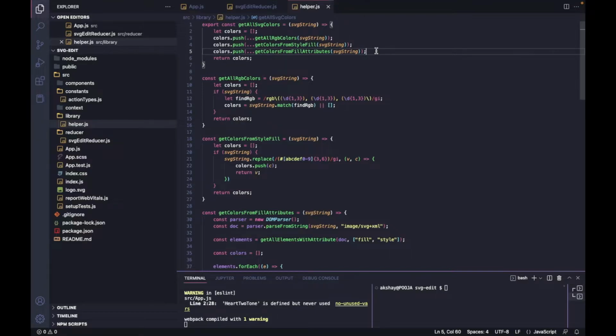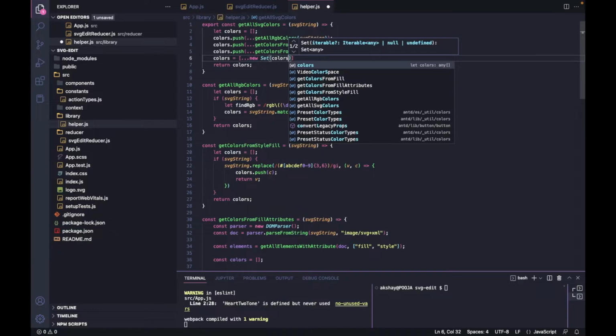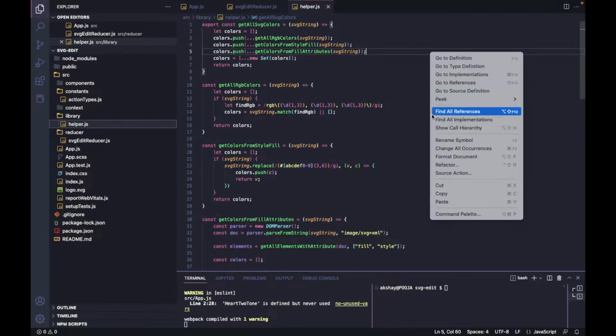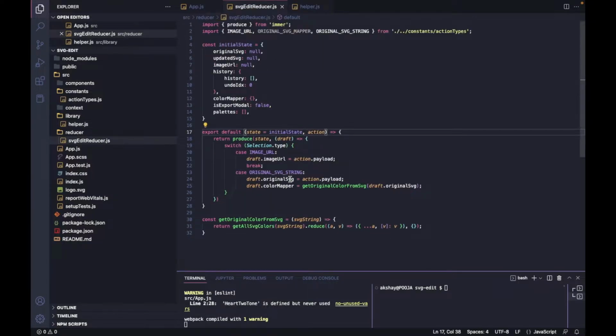Okay, so after this third function we'll just write colors equals to new Set colors. Okay, so this function we are calling from the reducer right here. So this will get all the colors, and this getOriginalColorsFromSVG will get the colors from here. Okay, so color mapper is done.